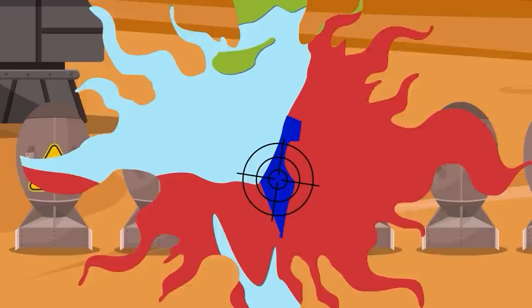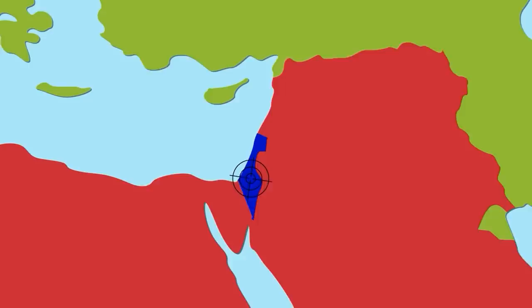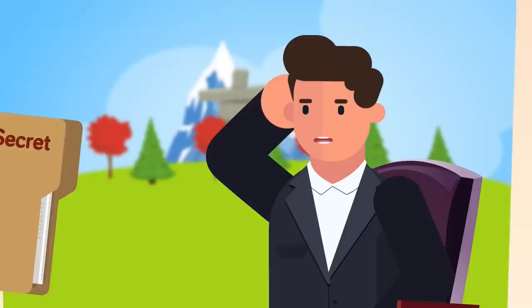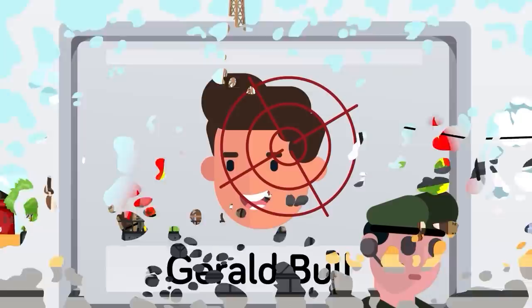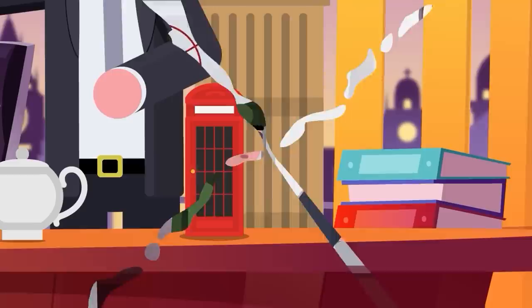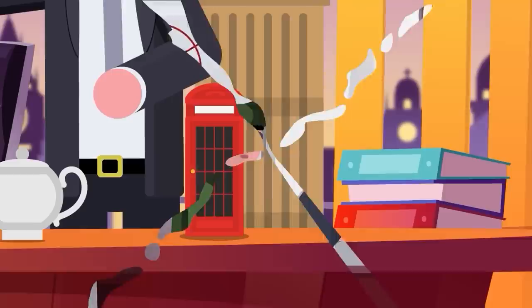It is clear what could have motivated the Israeli government to take action. Israel feared Bull would create a supergun with a thousand-millimeter muzzle that would fire shells with chemical, biological, or atomic warheads. They worried that Israel would eventually become a target given their long-standing tensions with the Arab world. Everything began when that German woman gave Bull the information on the Paris gun. Israel knew he had access to those plans, and they worried what that could mean. The Paris gun had devastating effects in Paris, even if it hadn't helped Germany win the war. It was the threat of something bigger and more powerful coming along, something capable of attacking Israel that might have pushed the agents of Mossad to act.